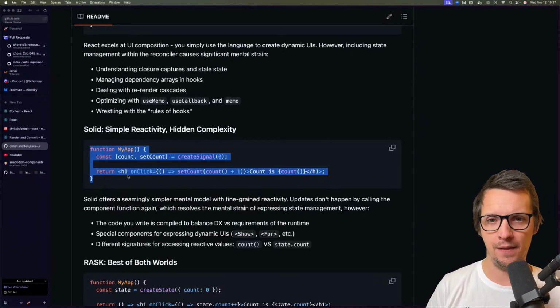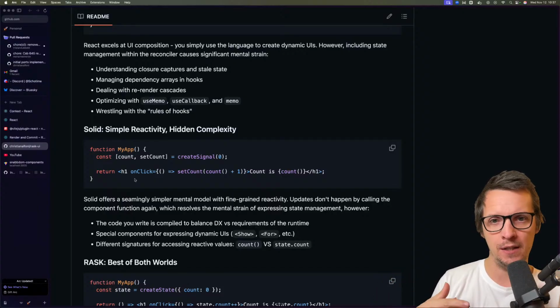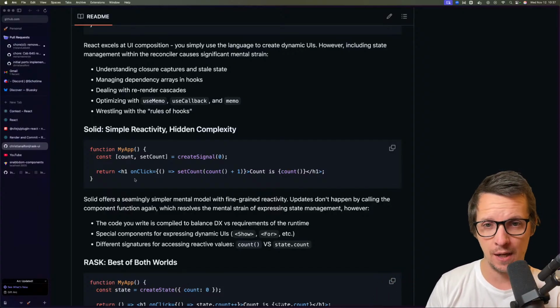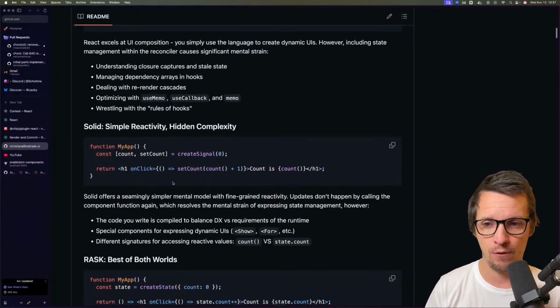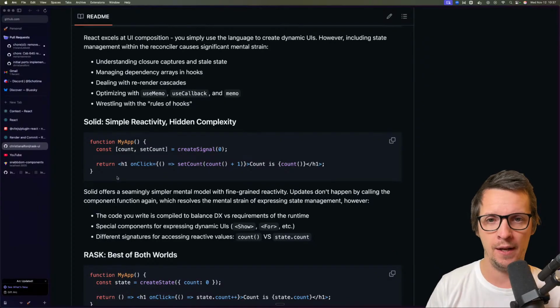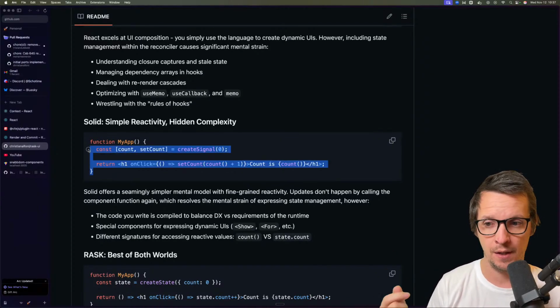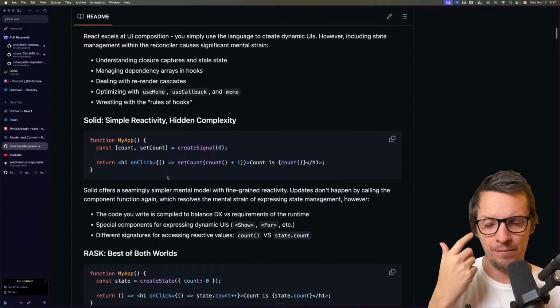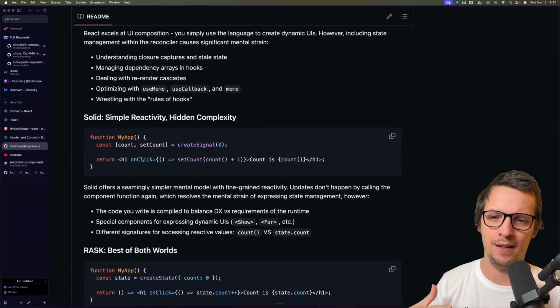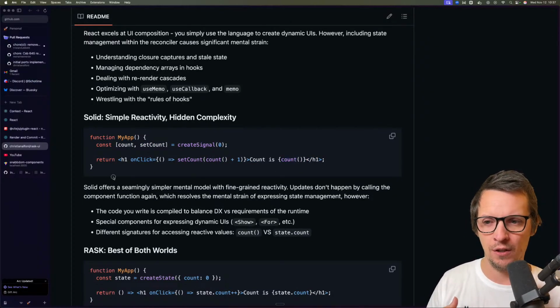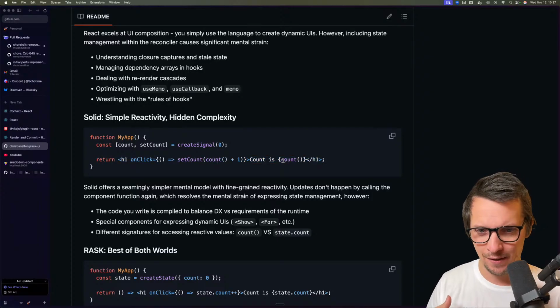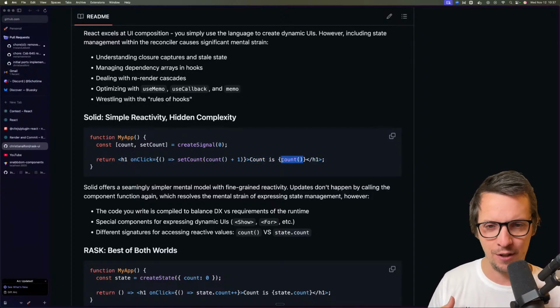And then the UI expression needs to be a reconciler, so you can just use the language, if statements, for loops, maps, whatever, and you don't have to use these magical components and compilers, and kind of have to get past the fact that it looks like you're returning a static UI. Like here, you're literally returning a static UI.